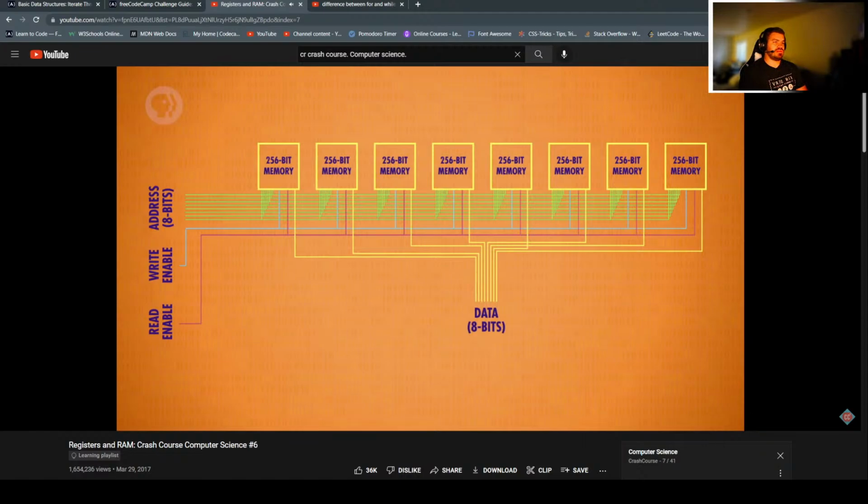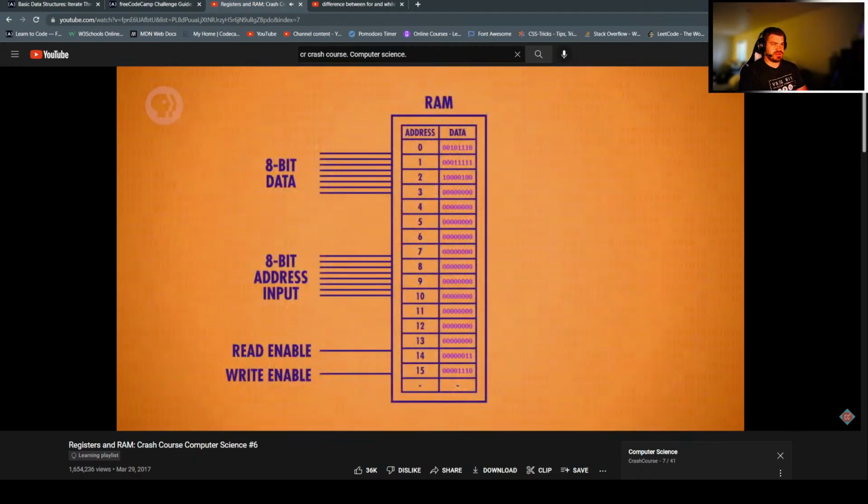Again, to keep things simple, we want to leave behind this inner complexity. Instead of thinking of this as a series of individual memory modules and circuits, we'll think of it as a uniform bank of addressable memory. We have 256 addresses, and at each address, we can read or write an 8-bit value. We're going to use this memory component next episode when we build our CPU.